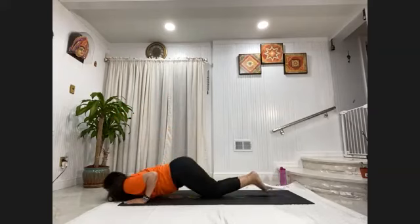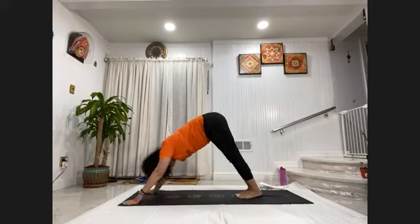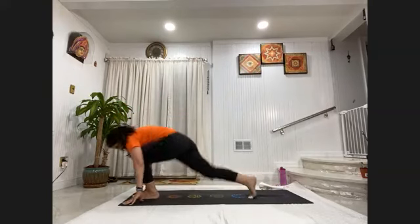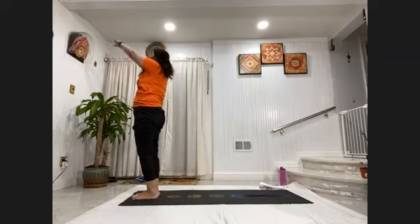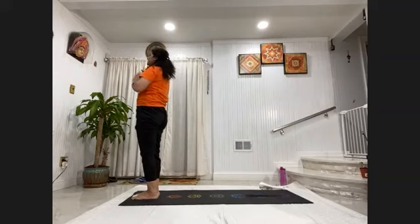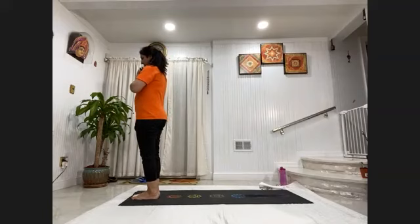Inhale, cobra. Exhale, inverted V. Inhale, the left leg forward and look up. Exhale, right leg forward. Inhale, stretch the body forward, reach up, arch back and look up. Exhale, release. Third round, inhale, feet together, exhale, palms to the chest.